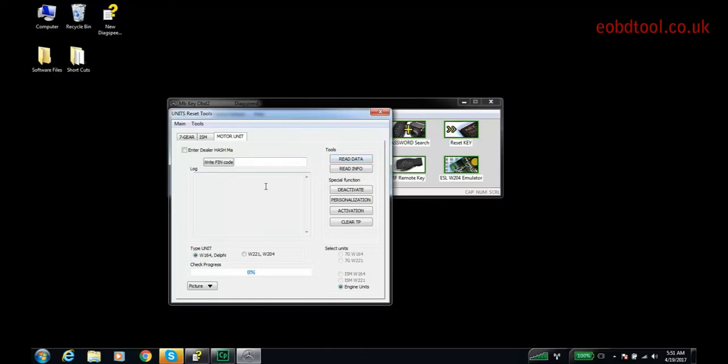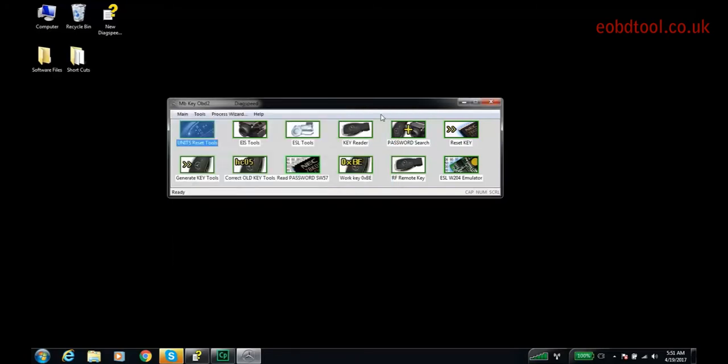So most people didn't know if they successfully had reset the engine ECU or not, but now you're able to read the info. So you should be able to see your VIN number, and you should be able to see the current status of the DOS system. So a couple cool things that are available now. If there's any other questions you guys had, let's see here.